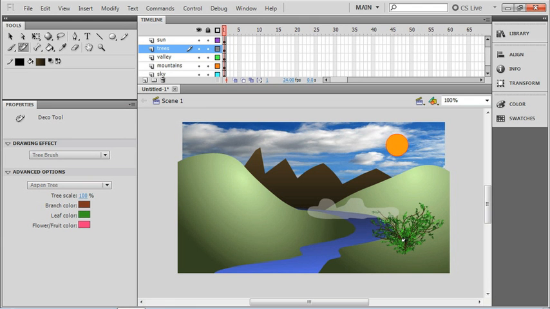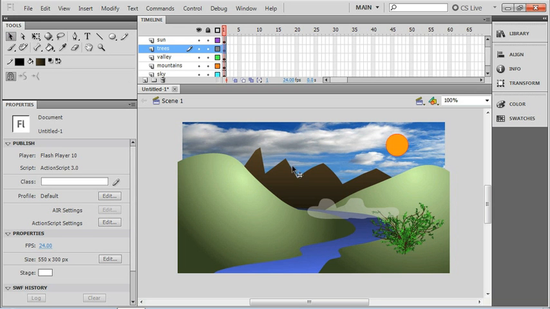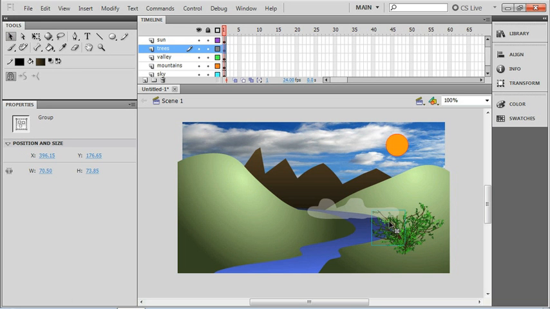Now you can see this tree kind of randomly creates, and that's the whole idea. It's actually creating leaves and branches based on the options that are set up in the tool palette. So you can quickly create something that looks kind of natural without having to draw all kinds of things in there. It certainly is a quick way to draw a tree though. Let's go over to our normal selection tool and let's see what it made. If we click on some of the pieces here, we can see that each one has been grouped together, and there's actually a whole bunch of them. So it's a good thing we put it all into a layer by itself.